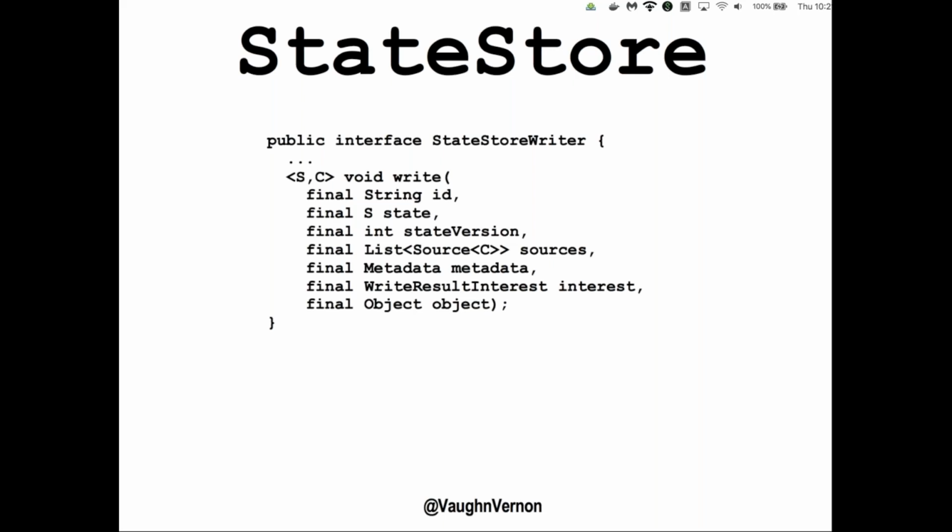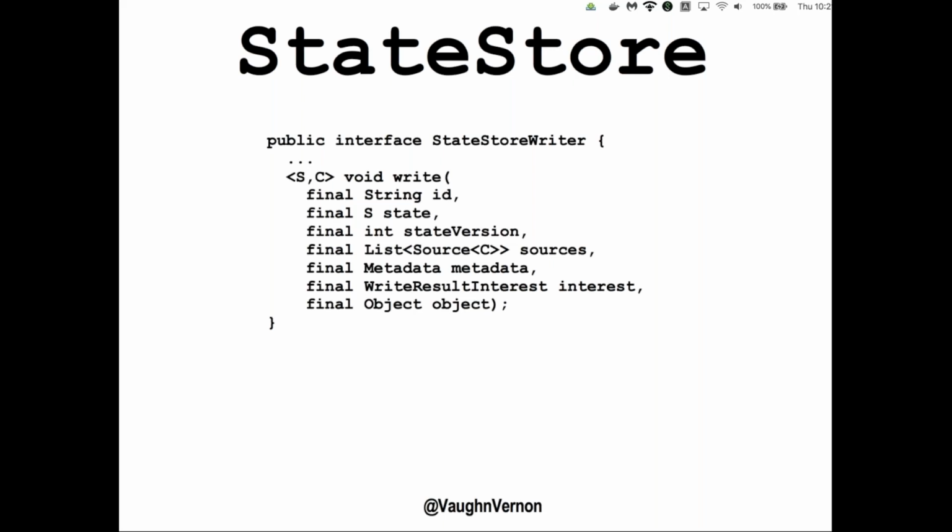You have other methods that don't contain as many parameters. At a minimum, you must provide the ID or the key for the write to occur, the state, and the write result interest. You also have to pass the state version, which is the version of the actual data that's being passed in.